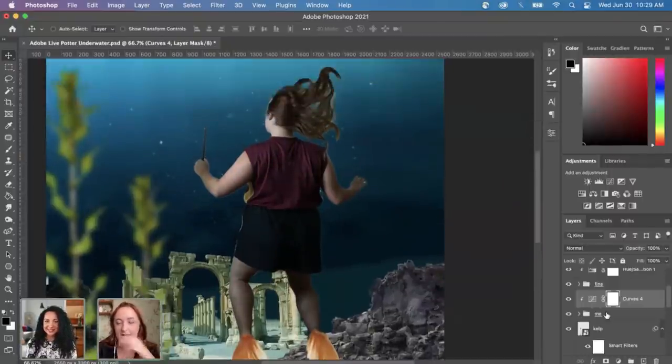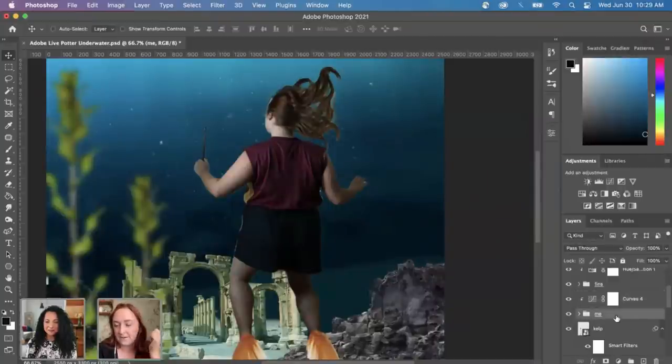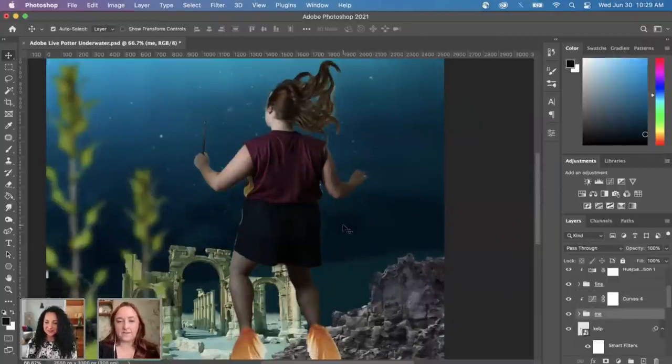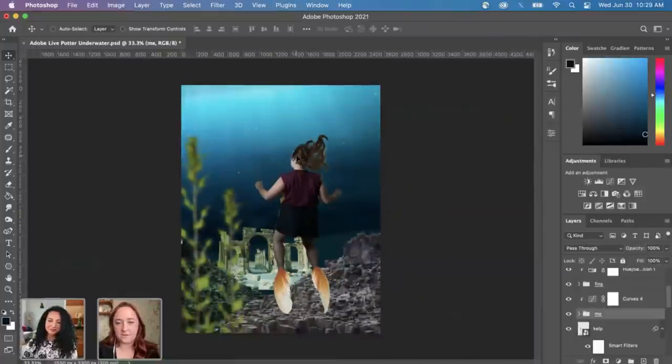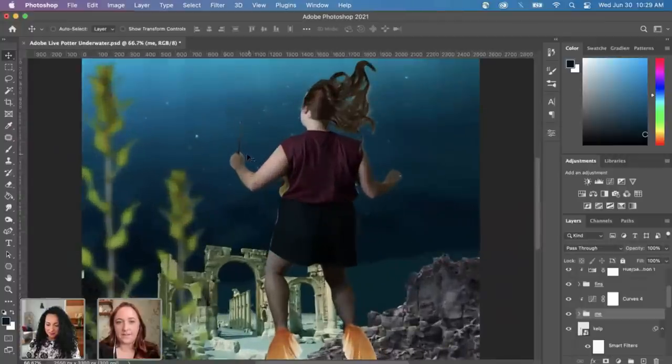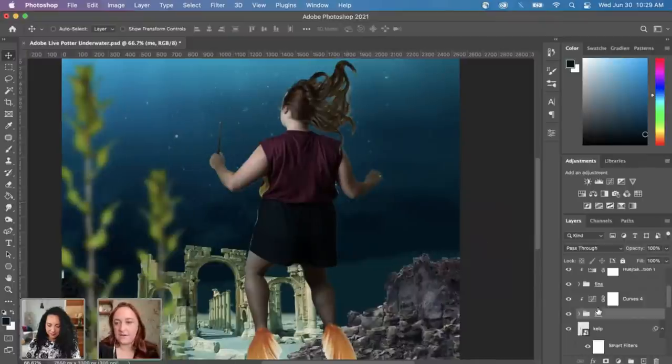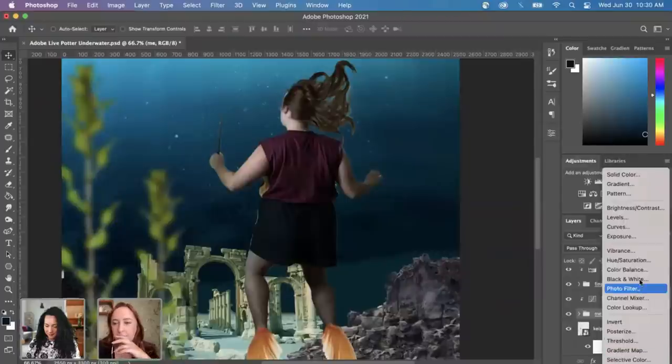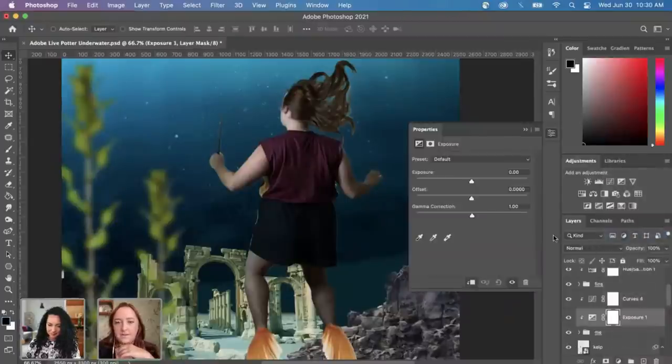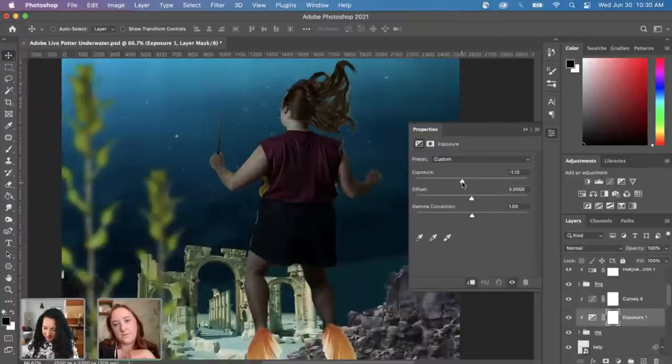Okay, now we can go in. This is probably one of my favorite parts, honestly. Since you can see this lighting just doesn't quite match up, this is too bright, this is too bright. And my hand should probably be a little bit brighter because this light is hitting it right there. So I'm going to go in. There's a few ways you can do this, but for this one, I think I'm going to go into exposure and take down the exposure until these highlights aren't quite as bright. So I think that's good.